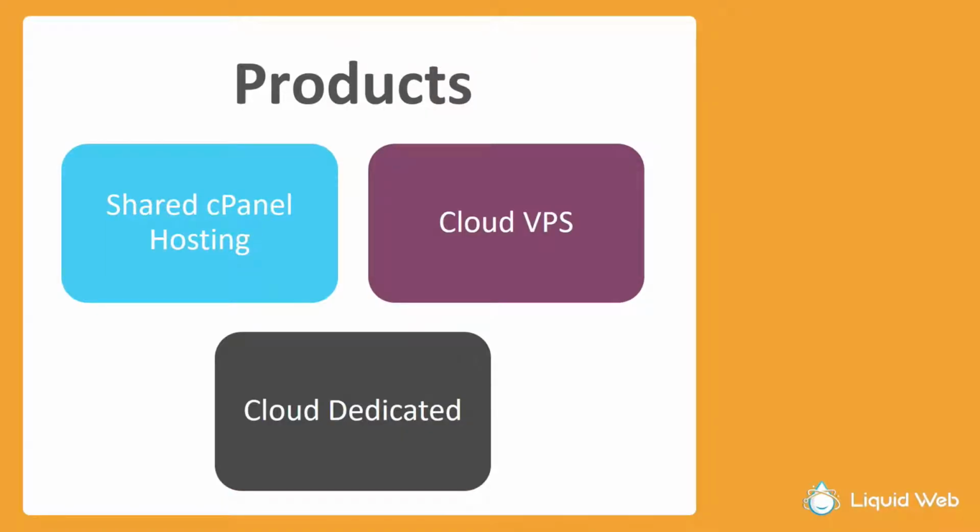Absolutely. So what products are available for automated provisioning? The shared cPanel hosting has a built-in API. That's something that WHMCS has done from the start. Liquid Web has also gone through. We've worked with developers to create an API plugin that allows for you to extend that same automation, those same features to our cloud platform. So that's our cloud VPS, our cloud dedicated, and products like that.